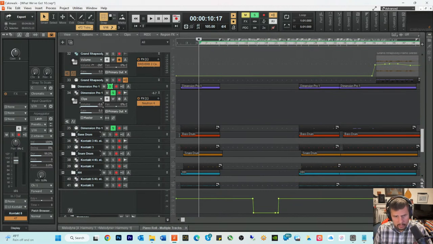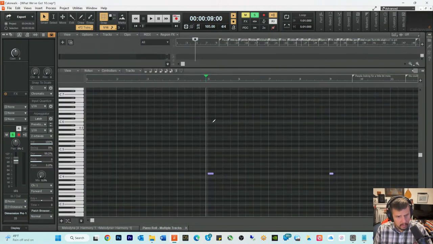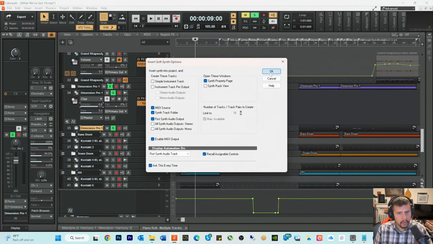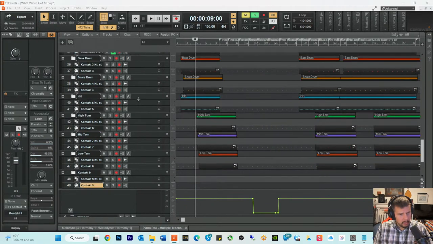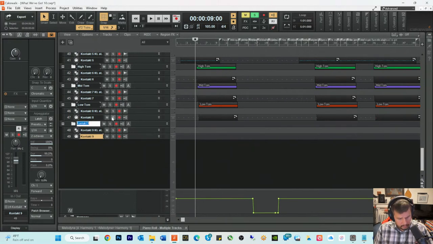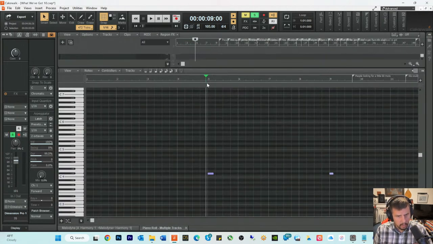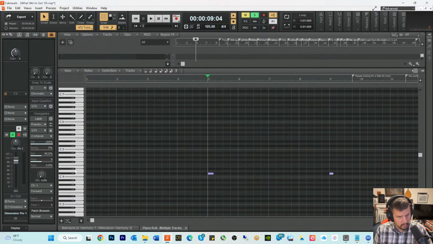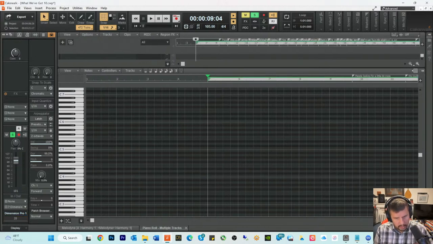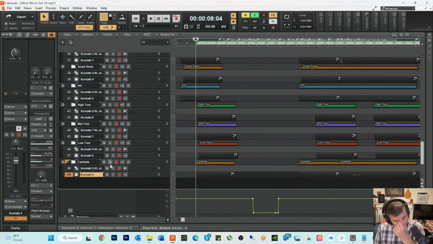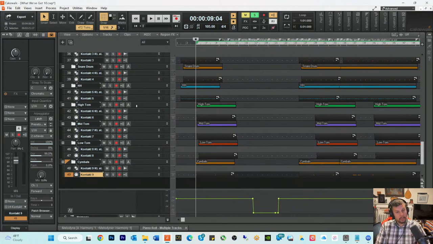And now it looks like I have some cymbals. So we're going to go back to here. Insert, soft synth, Contact. Cymbals. Okay, cymbals, C-Y-M-B-A-L-S. And we're going to go here now to cymbals. We're going to select, this is the first occurrence of our cymbal. Is that it? Okay, X. Not sure how these are going to align up with MIDI, with general MIDI, but we will figure that out, won't we?